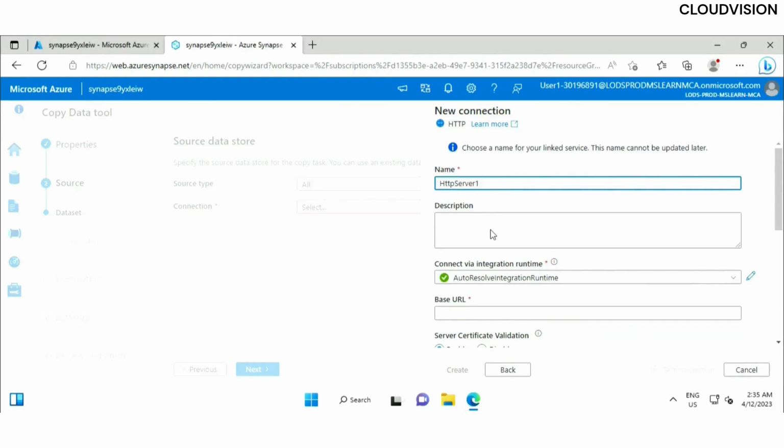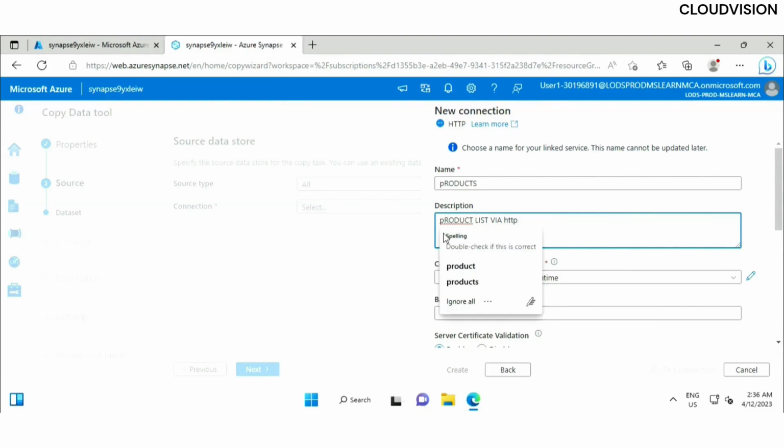After you click on continue, you need to create a new connection to a data file using the following steps. Change the name to products, and change the description to product list via HTTP.